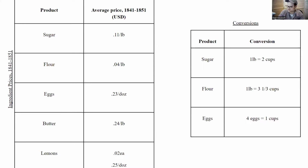A 3-pound bag of sugar. 2 cups per pound, you need 3 cups. I'm trying to remember how I did that. And you're going to need at least 1 pound of flour, because you'll need 3.5 cups of flour, but you'll need 6 eggs worth of flour, which is 1 cup of flour. 2 dozen eggs, because you'll need 18.